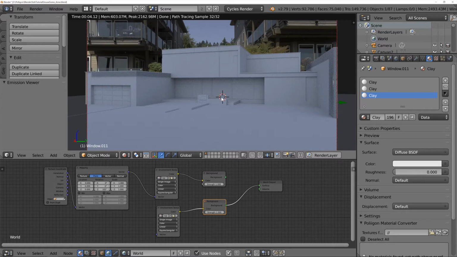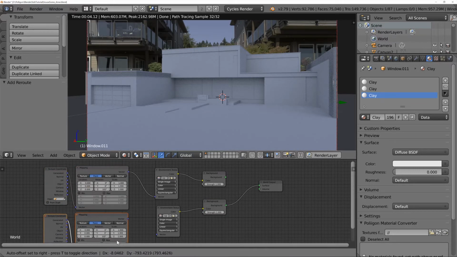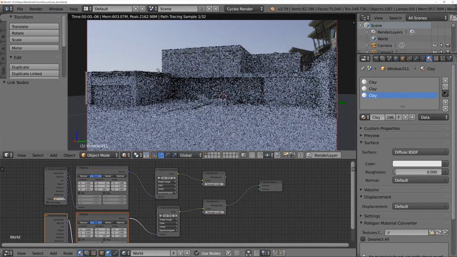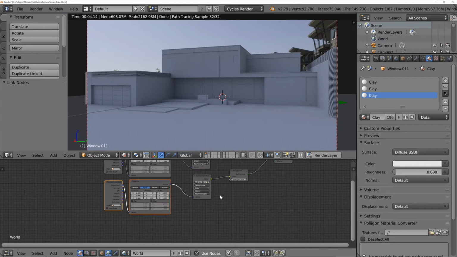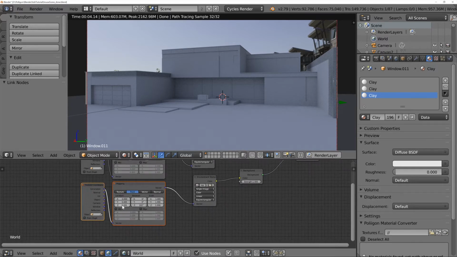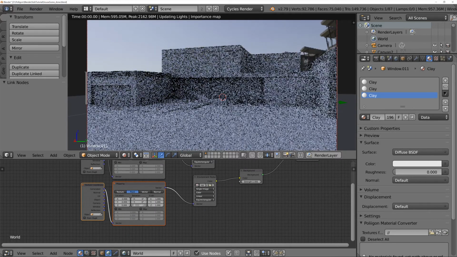And you'll notice we lose all of our lighting. That's because a JPEG image doesn't contain the same exposure range that a HDR does. It's why we use HDRs. But if I duplicate these nodes by pressing Shift D again and connect that up, what we're going to do is just focus on what we're seeing in the background, and then we'll do something to bring the lighting back. So all we want to focus on at the moment is the background.